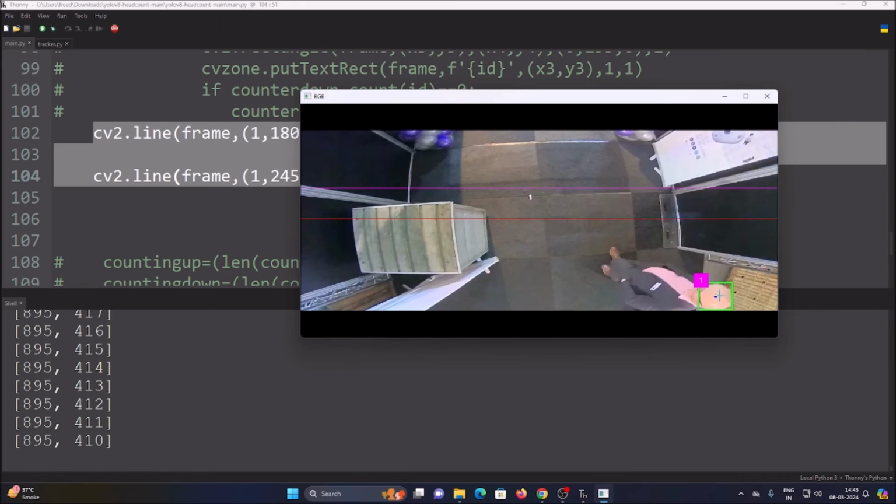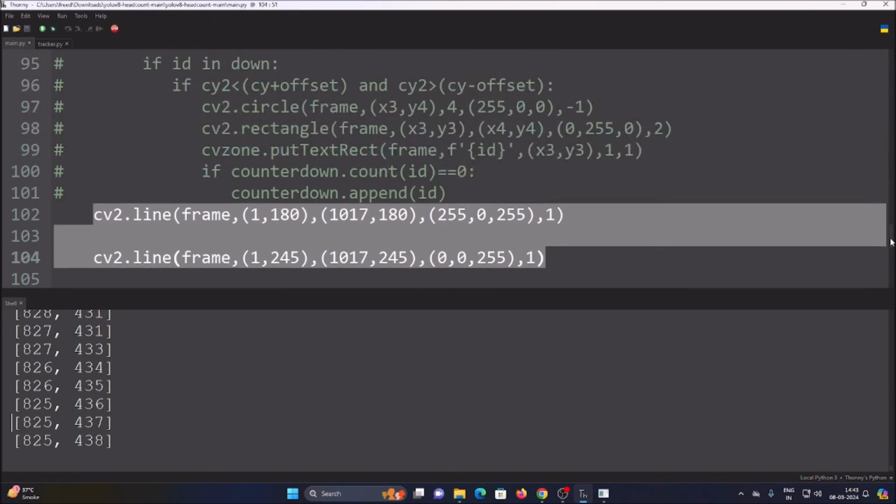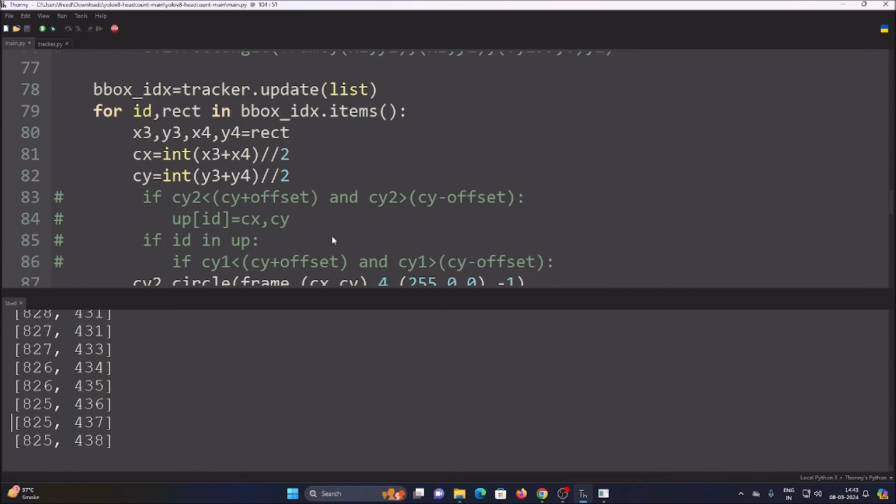So when the center point touches the red line, at that time we are going to save their ID, which is 1, and their center point's current position, meaning we save their cx and cy, when the person's center point touches our red color line for going upside. So the condition which we want to mention is like this way here.